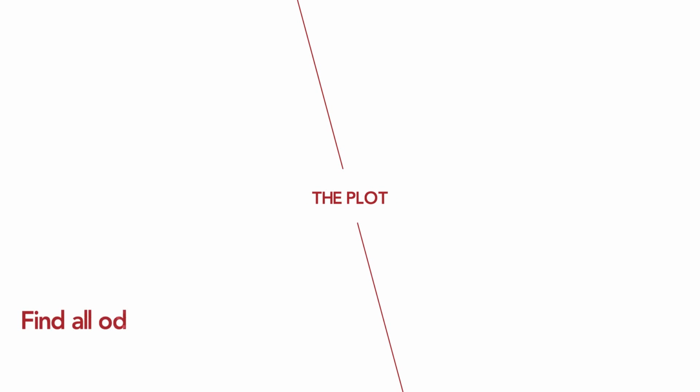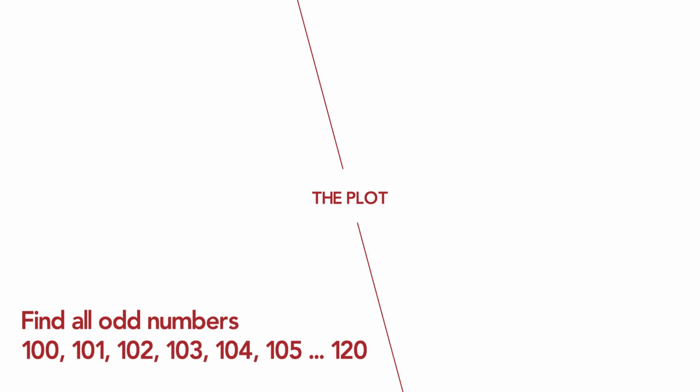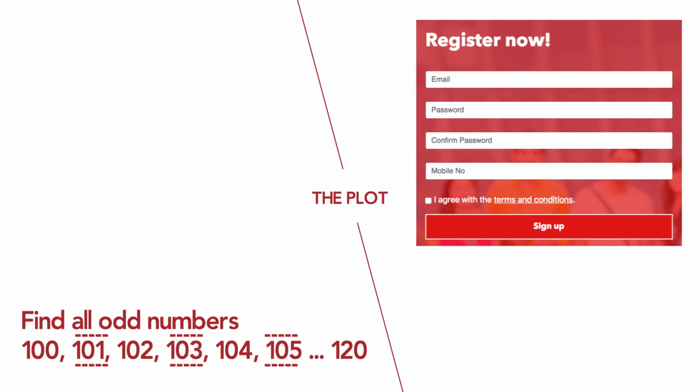So watch this video till the end to get the best from what I'm trying to explain. Before I tell you what is that one thing, let me create a plot for you to understand it better. Suppose you are required to write a program to print all odd numbers from a given range, or to create a web form for registration. I'm taking these two different examples so that the video can cater to beginners as well as slightly advanced coders.